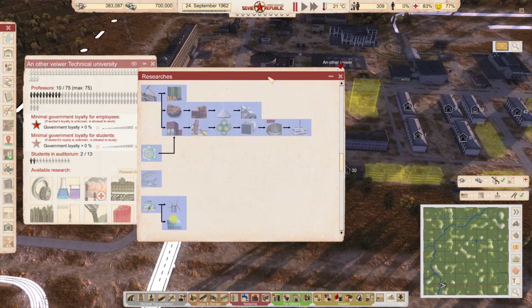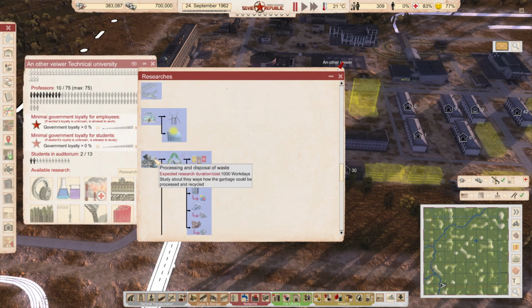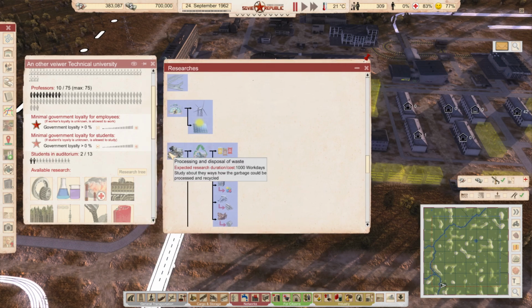We could also research airports. I don't think we get anything from doing that. You just click on it. Yeah, so we can get the taxiway and the runway if we like. Study of renewable energy, which would be a good thing, but not very efficient. I must say, it's not very efficient. Excuse me, politics. Yeah, just saying.